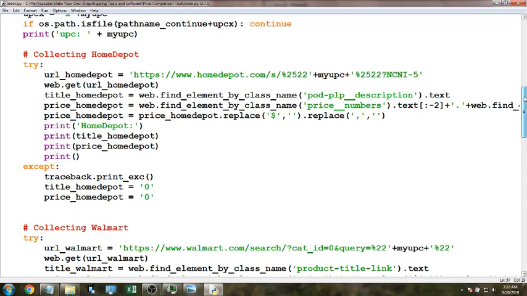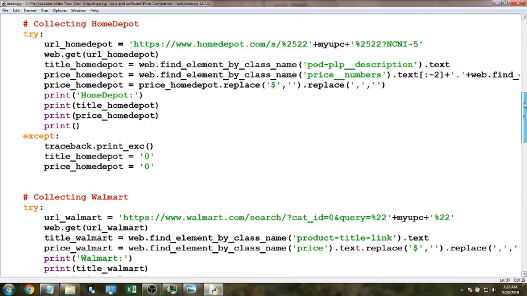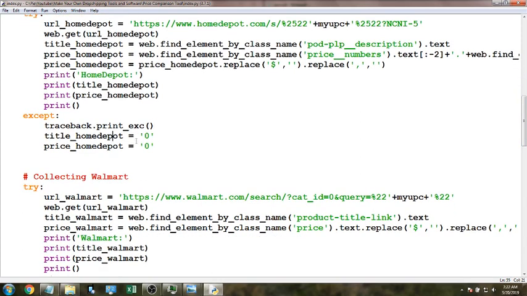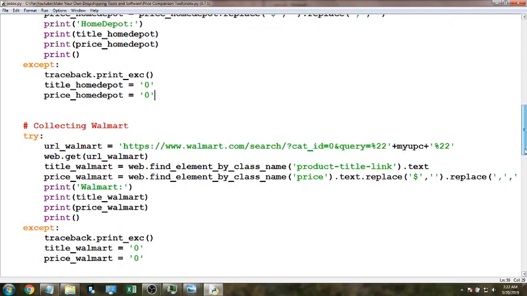I want to see the results for that, because I might find out that I excluded the product not because it wasn't available on the website or whatever the case is, but instead because there was some error that I did not realize. I was sending the wrong whatever, and I got rid of 6% of all my total whatever, which, if you're doing 1 million, 6% getting rid of it because of errors is obviously still a whole lot of stuff. So we did our try and except for that, and then I set my title equal to 0 and my price equal to 0. These are the string zeros, so that way it'll write it out in our CSV at the end of the line. The same thing for Walmart.